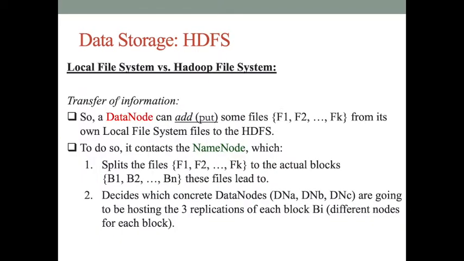And basically what we're going to be doing, of course, when you have your file in your own computer in Windows using a local file system, is use an add function that is going to copy one or more files from your local file system into the Hadoop distributed file system. Once you call this add function, the system is going to interact with the name node. It's going to split the file into multiple blocks, and then distribute them into the data nodes that we have. Remember that we're going to be creating 3 copies.